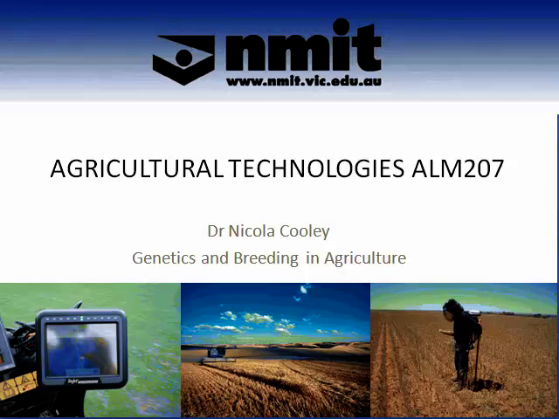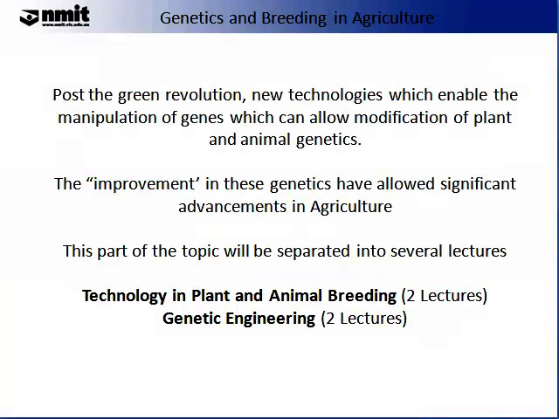Today's lecture is on genetics and breeding in agriculture. This is part of the Agricultural Technology subject ALM 207, which is offered as part of the agricultural degree at NMIT. My name's Dr. Nikki Cooley. In the last lecture we talked all about the Green Revolution, this technology and how agriculture benefited from it.